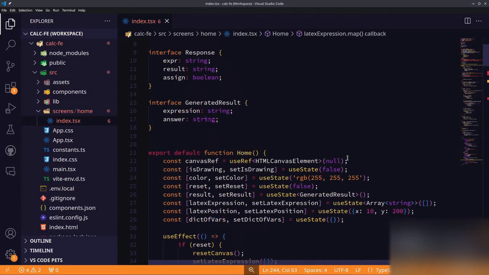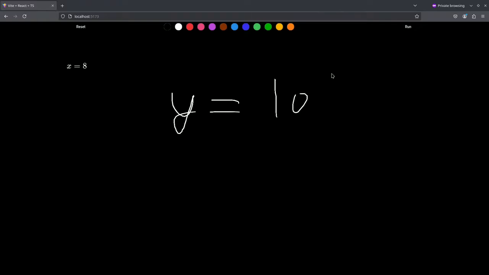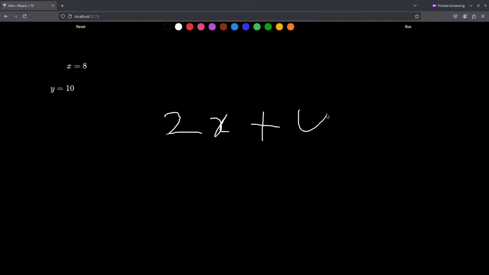Let's go test this for the last time. Let's just start with some assignment operations. X equals 8. Yep. Y equals 10. Yep. And let's do 2x plus y. This should give us 16 plus 10, 26.